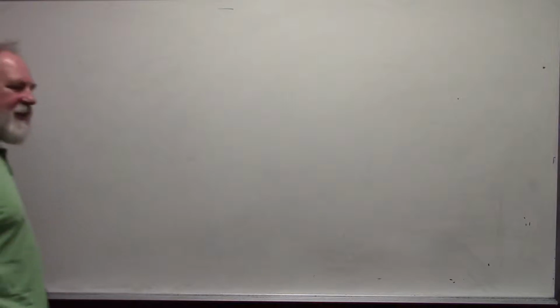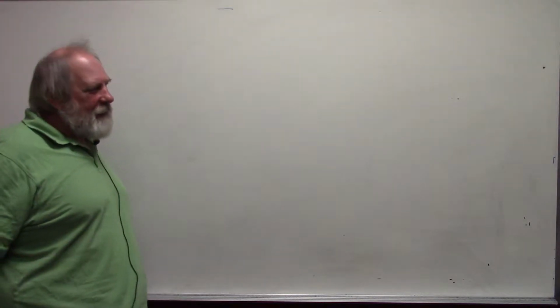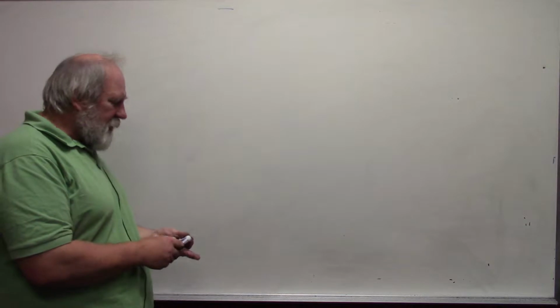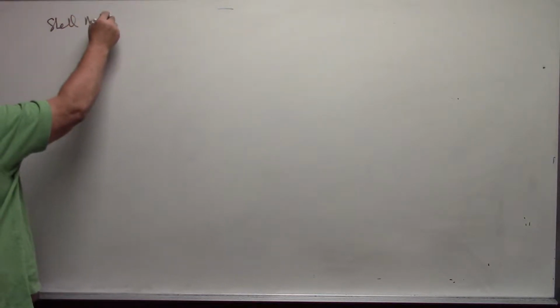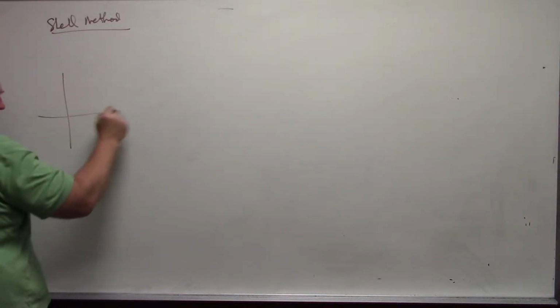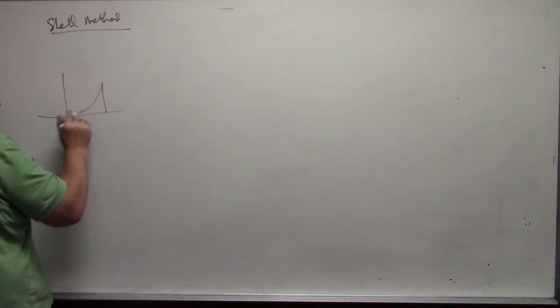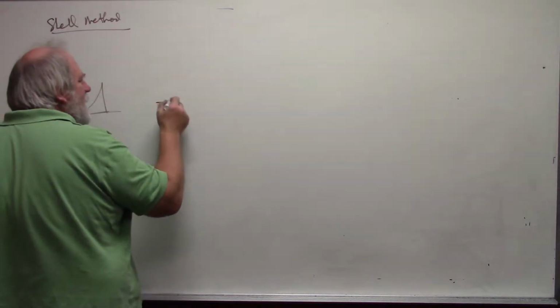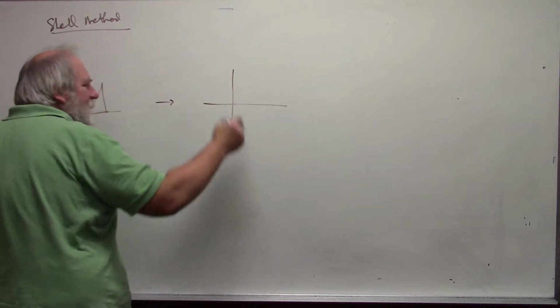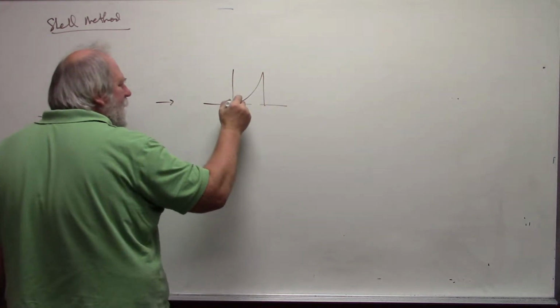Hello. Today we're going to look at the third way of dealing with volumes of solids of revolution, and that is called volume by the shell method. The basic idea is, let's suppose that I use the same basic area that I've been dealing with, and let's rotate this about the y-axis so I get something that looks like this again.